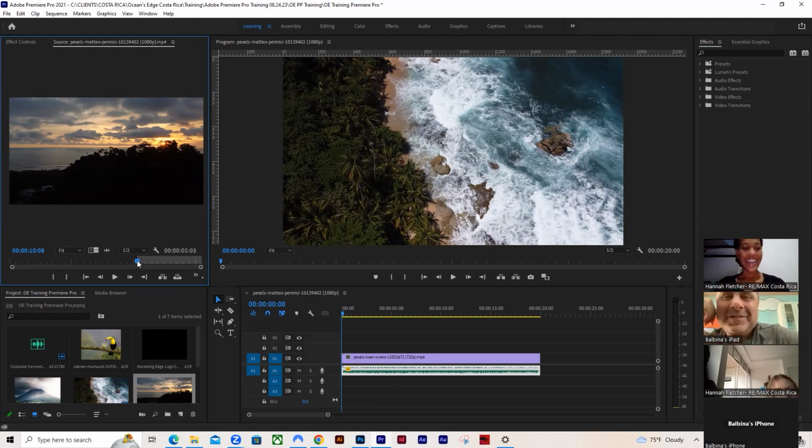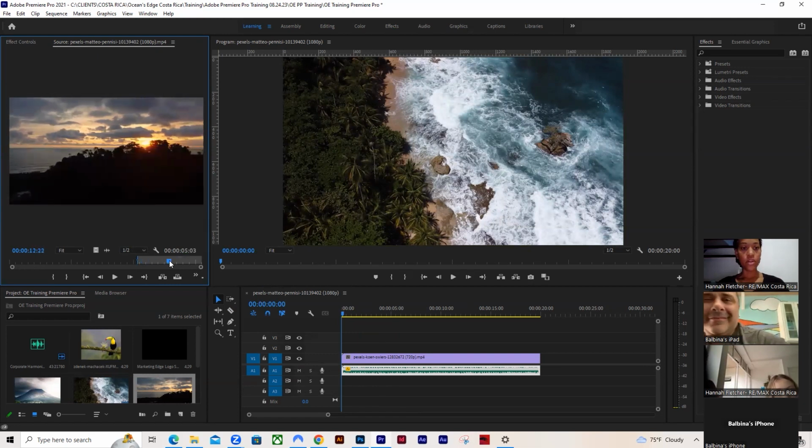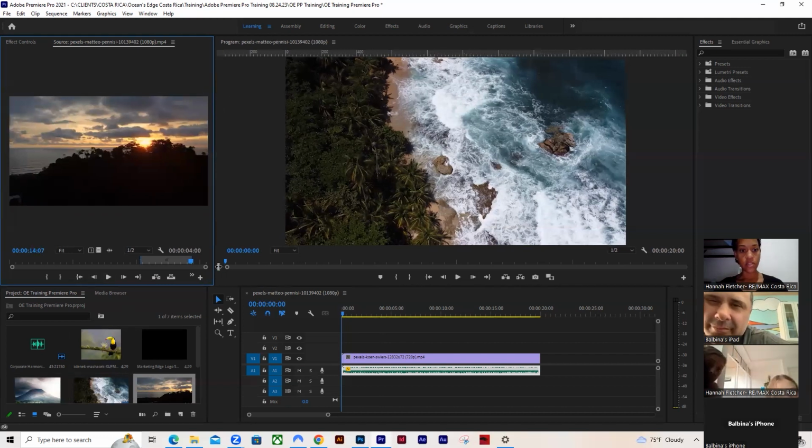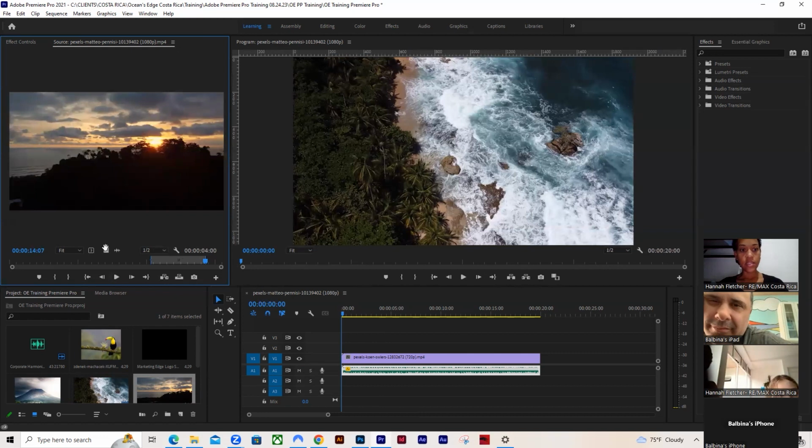Yeah, exactly. So then if I pull it over, did I tell you how you get the other point? The I and the O, yep, you got it. So I'm going to pull this. Now, if you see here on your panel, this looks like a little film strip. If this was a video with audio and visual, it would show both, but this just has film. It doesn't have any audio associated with it.